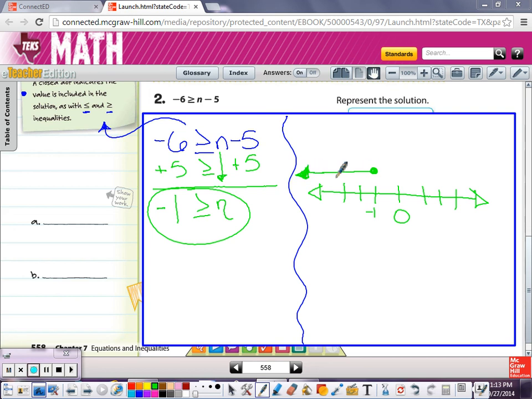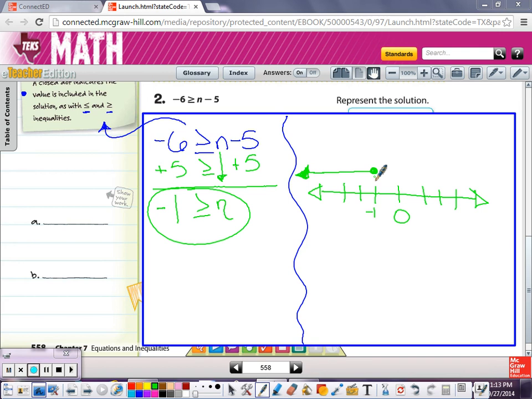Now, you can, of course, draw this line on the number line itself, but I like to draw it above it just so you get a better idea. So any number from -1, including -1, all the way to the left into infinity will make this statement true forever and for always. And like we said in our rule up here, because we use the equal sign on the bottom, we have a closed dot.